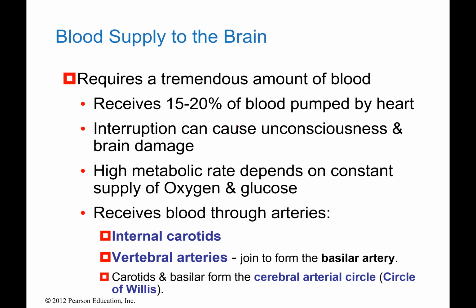And the reason for this is that there is such a high metabolic rate of these neurons. They need energy and oxygen in high demand. And if the blood that's carrying the energy, the glucose, and the oxygen that it needs is not being supplied basically immediately, those nerve cells will start to die. So getting an adequate amount of blood supply is incredibly important.